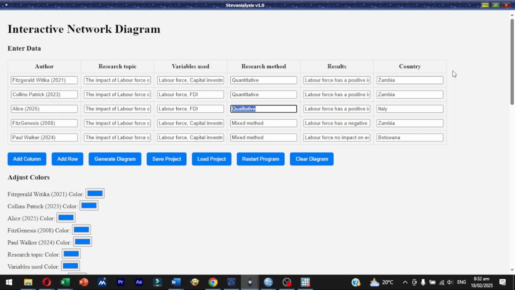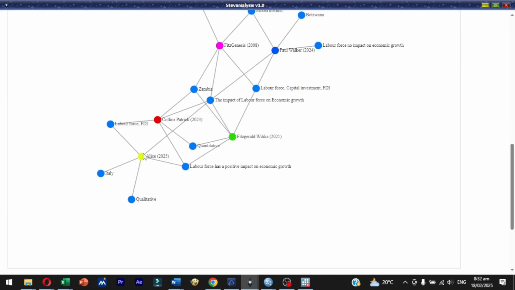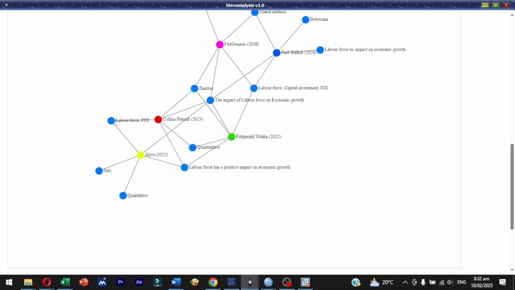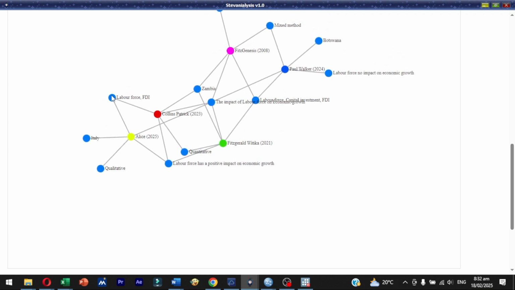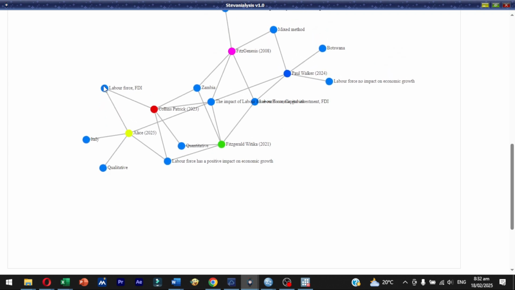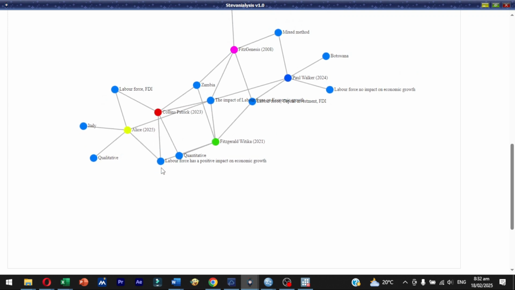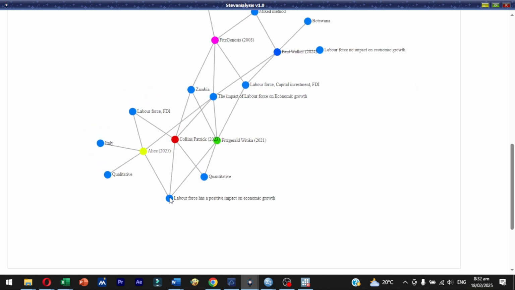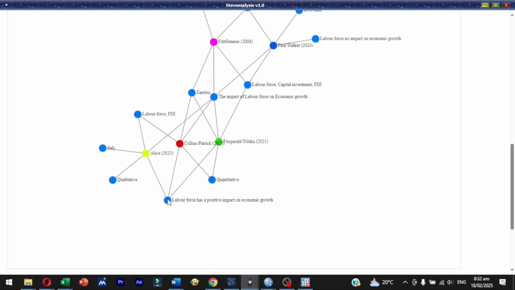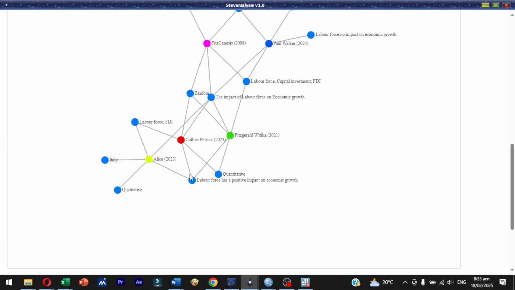Of course, Alice is the only one that used the qualitative approach from the way things look, because there is nothing connected to this other node here. And we also have labor force and FDI, which are the variables that Alice used. And we know that both Collins and Alice arrived at the same result, which is labor force has a positive impact on economic growth, because you can see this is connected to Collins and Alice.